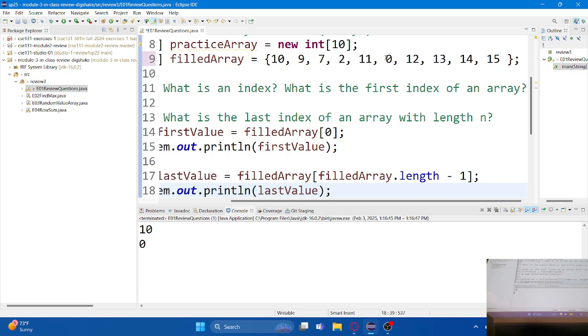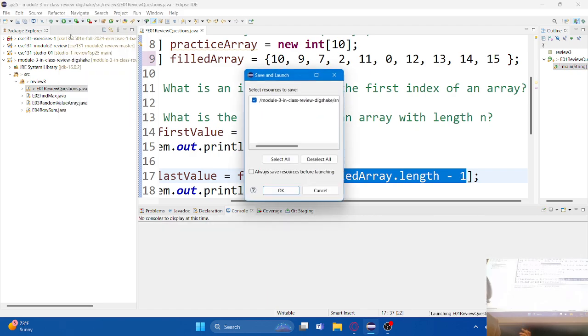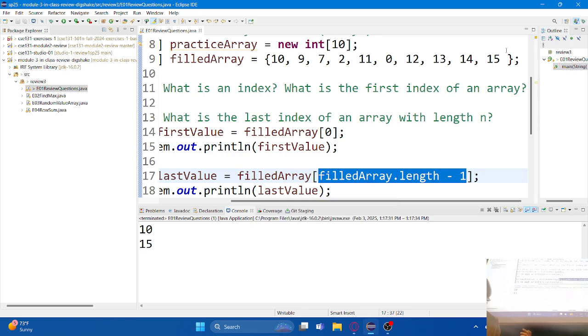There are 10 values in this array now, and so this will properly compute that to get the last value, it's going to pull it from position 9, index number 9. I think this is a much more flexible way of accessing the last value in an array than trying to use the number. In fact, I'll run this one more time just to prove to you that it works. So it did pull the 15.